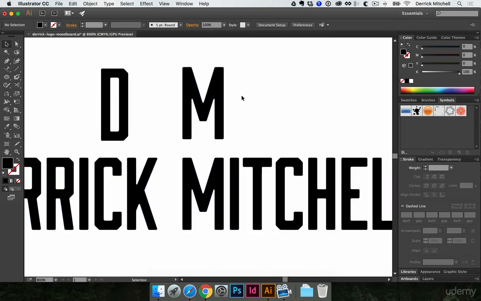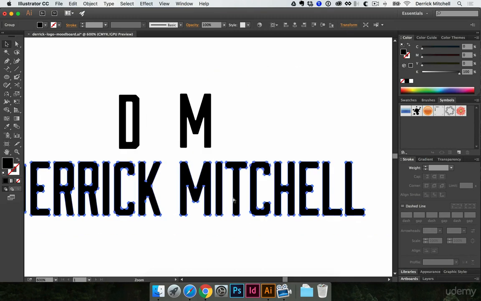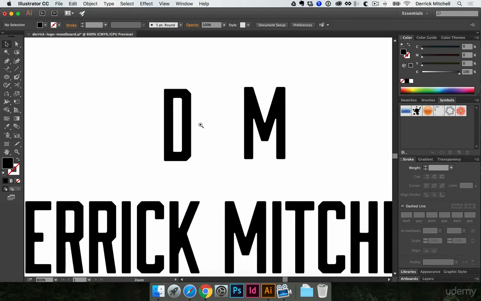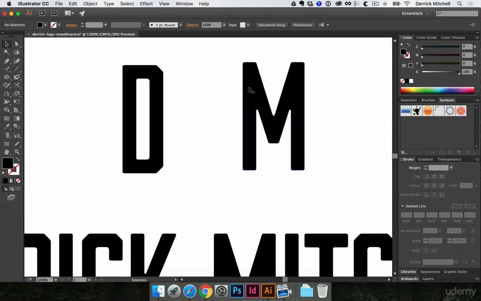A way to cut that out but still leave this all grouped, I'm going to hit the letter A, click once in here, hit Command X to cut it, which physically removes it from that group, hit Command F to paste it back. Oh, all that work. And now we have these as one group still, and now this is separated. Hopefully you're tracking with me, but it's just the way it is. It's just how we do this.